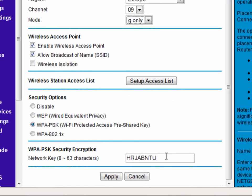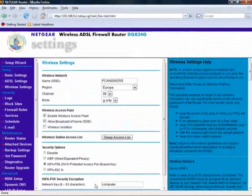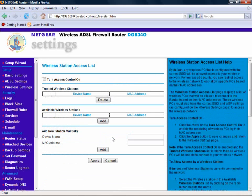We're going to give it a new password. And click Apply. Now we're all set and secured. But you can actually increase your security by going to the wireless station access list. This is simply a list of other devices which will have their own MAC addresses, which are simply identifiers for that product. So we're talking about laptops here that you might want to connect to your network, wireless printers, and any other devices like iPod Touches, etc., and things like that.